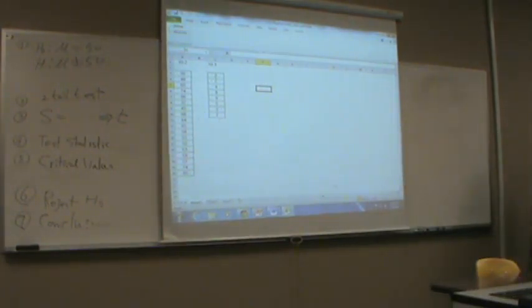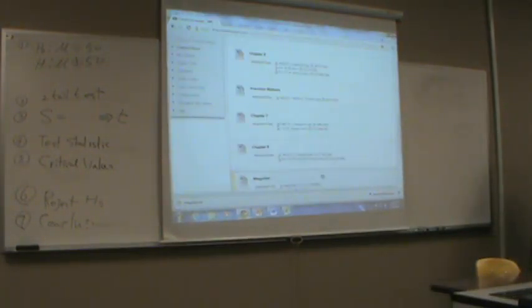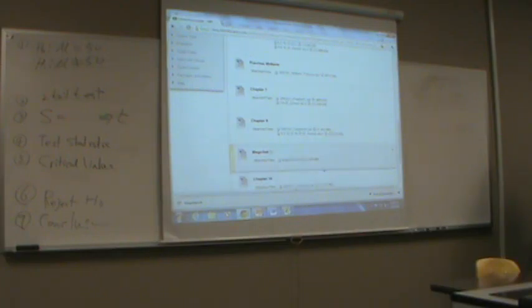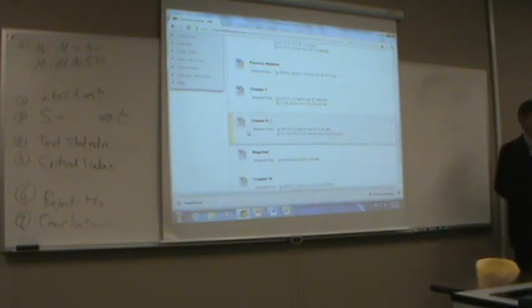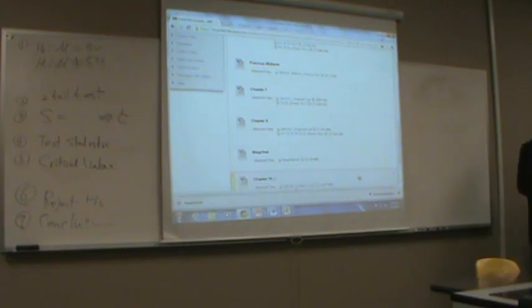MegaStat. Open or save? Save. Save MegaStat somewhere like under Downloads. If you use Google Chrome, click that one and it automatically saves under Downloads. If you use Internet Explorer, click Save As and then Download.